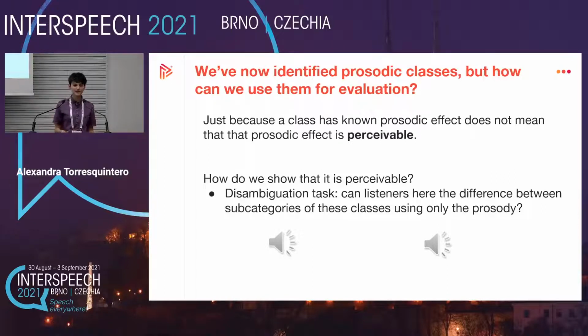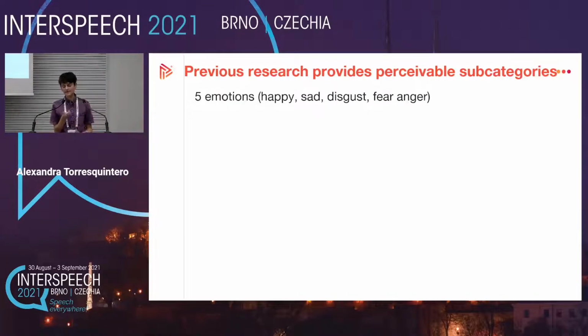So hopefully you heard the sentence Tian went to the office yesterday, obviously referring to my colleague Tian, where in the first sentence the word Tian was emphasized and in the second sentence the word yesterday was emphasized. So as naive listeners, you can hear that difference. So we actually used this idea of prosodically ambiguous sentences to aim towards creating an evaluation system.